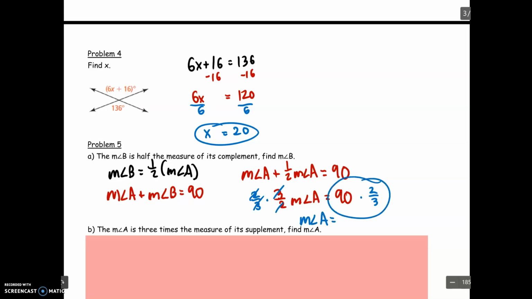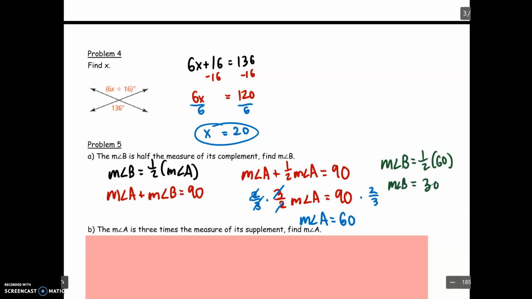And again, this is where I could use my calculator, 90 times 2/3. That I think should give me 60 though. That is the measure of angle A, but I do want to go back and make sure we can find the measure of angle B, the one we're being asked for. Measure of angle B would be using, again, that previous connection we established. B is going to be half of angle A, so it's going to be half of what we already found, which was 60. It looks like B here in this case would be 30 degrees in terms of that measurement.